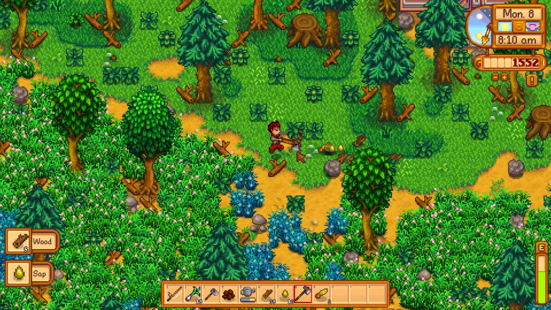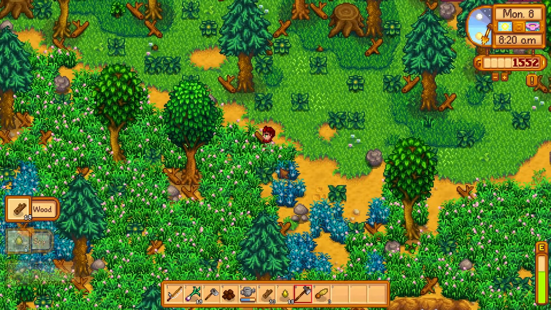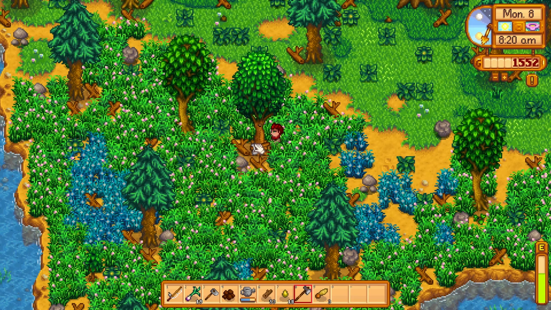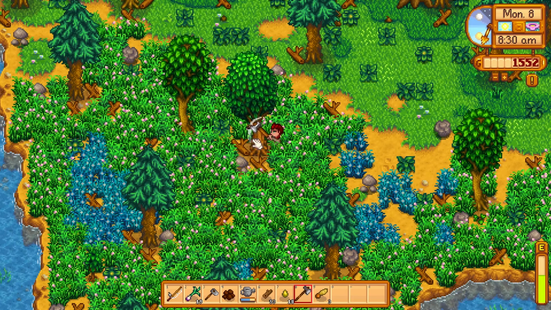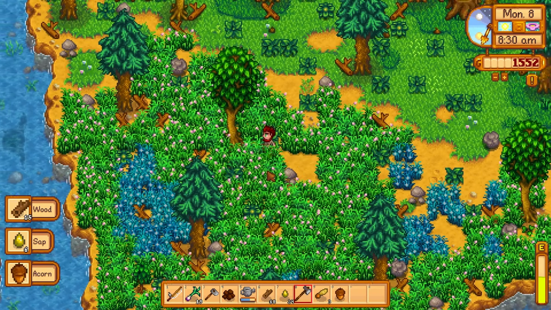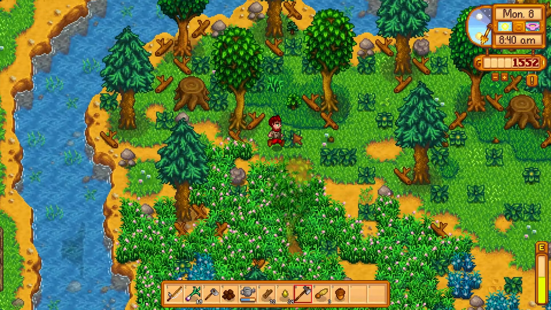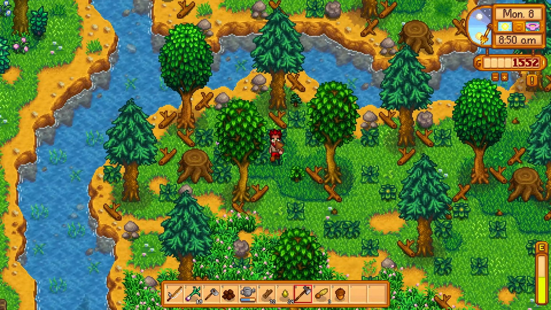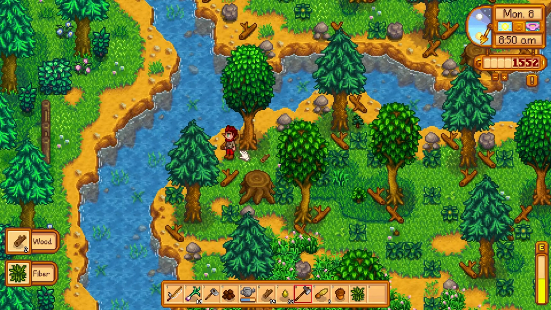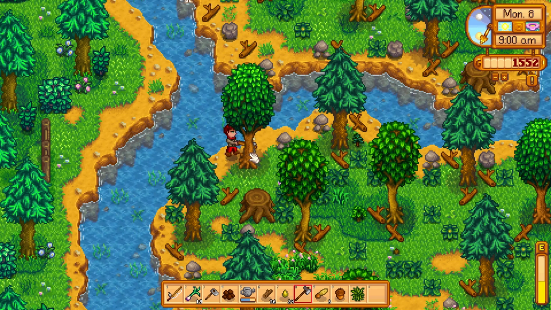So we are going to deforest a little bit. We're going to grab some seeds. Hopefully get some field snacks out of it. Like I said, we have 2 pine cones. Just need these trees to drop some acorns. Plus, getting a little extra wood is always good as well. So there is 1 acorn. Let's see if we can secure another one here. And trees, you definitely want to cut them away from the water. Otherwise, they'll fall in the water and you'll lose whatever they drop. So we want to be careful of that.